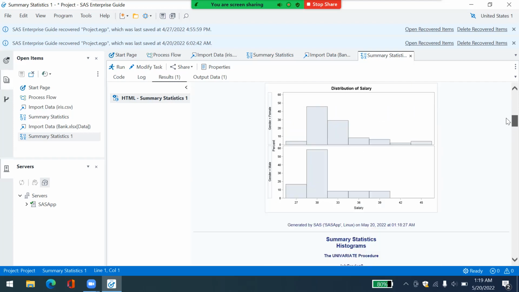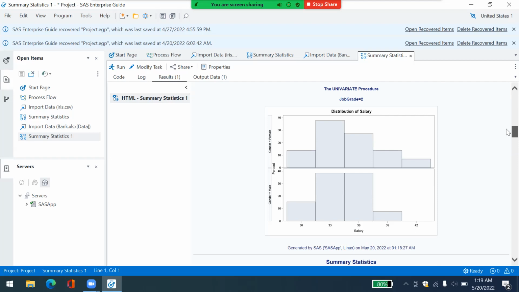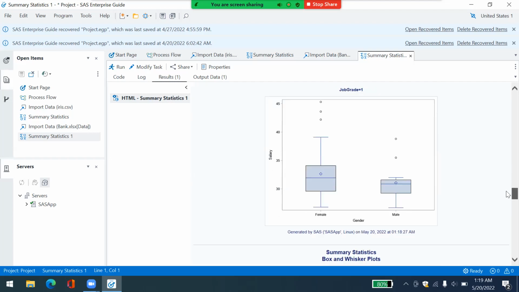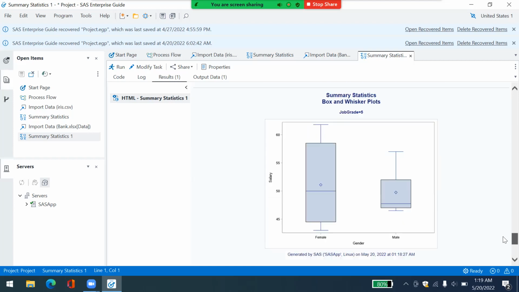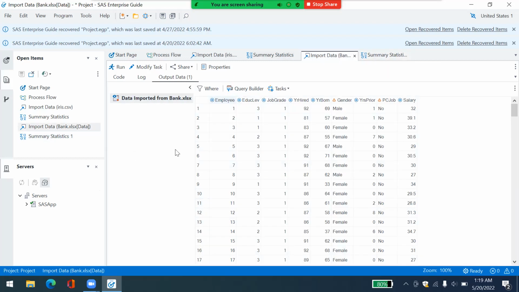And by using the classification variable, you can see instead of 1 histogram, you have 2 histograms. Distribution of salary for males and females in every job grade, so that you can compare easily. And similarly, you have 2 box plots instead of 1, as compared to when you were using the iris dataset, because this time you have used a classification variable, so you can compare easily. They're side by side. So I won't spend time on interpretation because we have done this in detail during our lectures. I am going to use the iris dataset now again for computing the correlations and generating scatter plots.